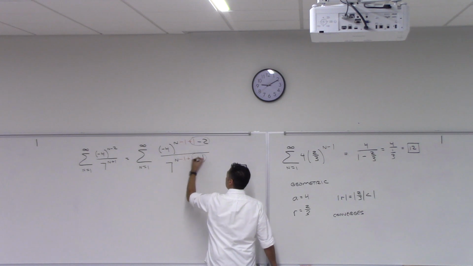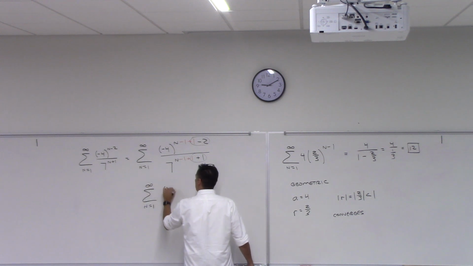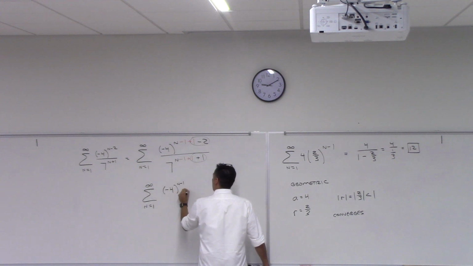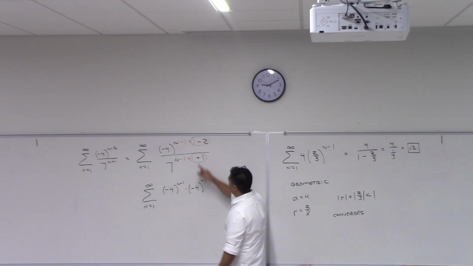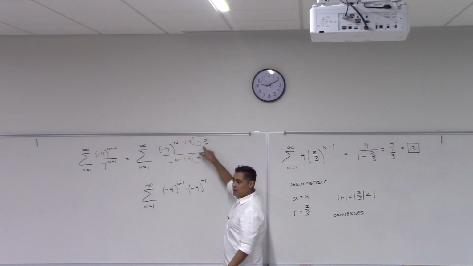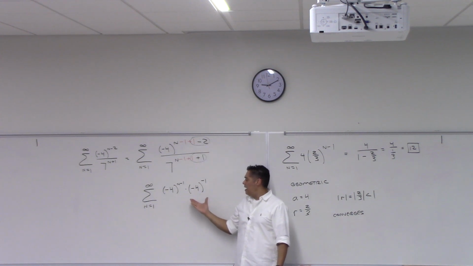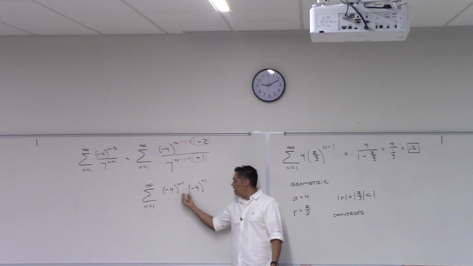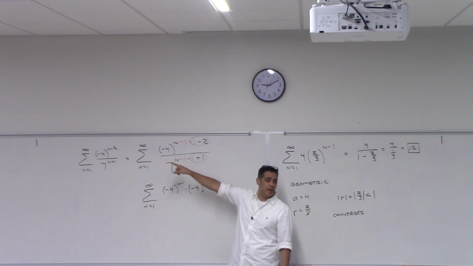Now, I know that the n-1 is what I want, so I'm just going to combine those two together, and then I'm going to combine those two together, and I'm going to rewrite this like this. Sum n equals 1 to infinity, -4 to the n-1 times -4 to the -1. So what I did there is I put these two together, I got a -1, and now I'm using properties of exponents that says that if I were to put this back together, I would add these up, wouldn't I? I do n-1 minus 1, and that would take me back to where I was, n-2.